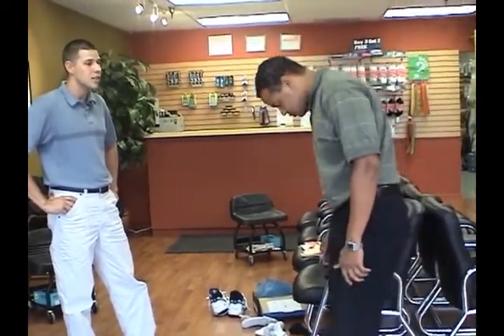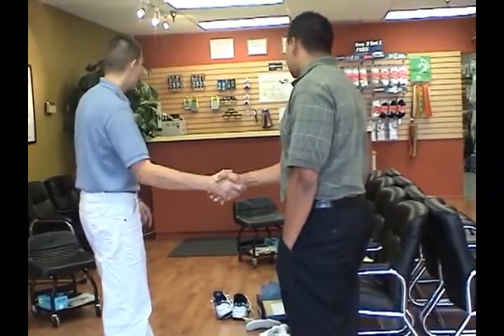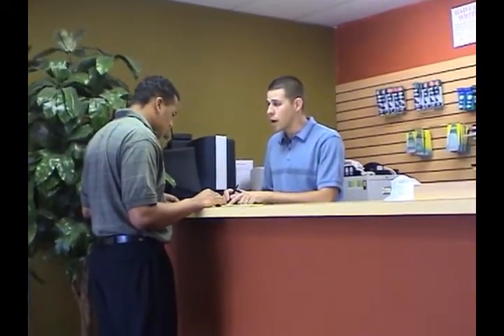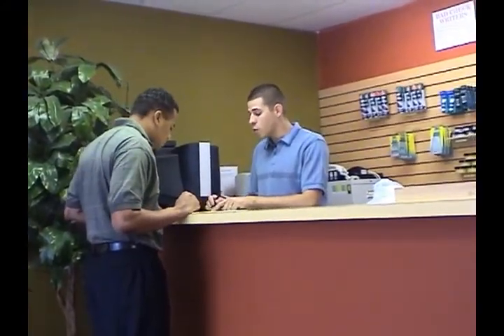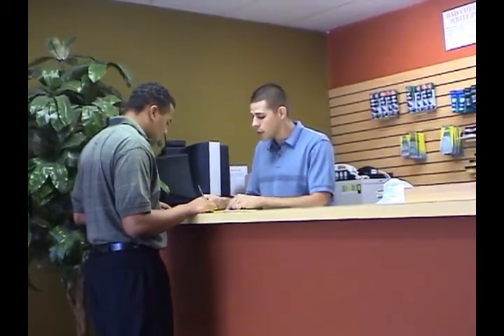I think you're pretty much set to go. Let's go over the wearing guide. The first day wear it only one hour — after an hour, take it out and put in the other ones. The second day wear them for two hours, the third day three hours, and every day add an hour. Whenever you're not wearing the stabilizer, you've got to be wearing the maintenance ones so you're supported all the time. Your orthotics — anytime they're hard to wear, take them off and wait until later in the day or the next day. Sometimes they might be uncomfortable depending on the shoe or the activity. Just be comfortable.